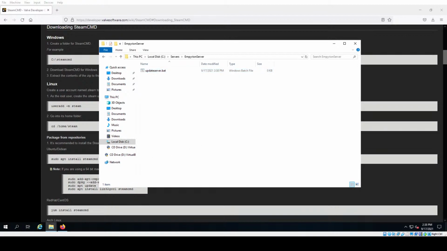Another thing I recommend you to do is open your web browser and search for Notepad++ download. And this is the website here.